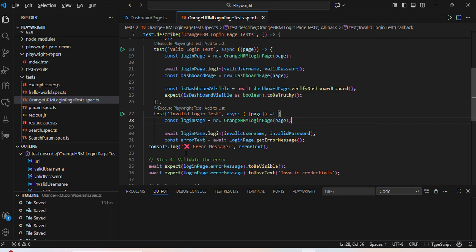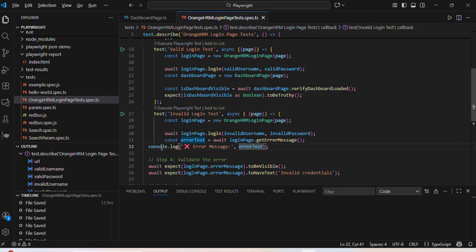So basically, I create an instance of the login page, and because it is a scenario which is clearly an invalid login test, I expect it to get the error message, which is nothing but incorrect credentials, which is there in the page class. These are all methods which are there in the login page class.